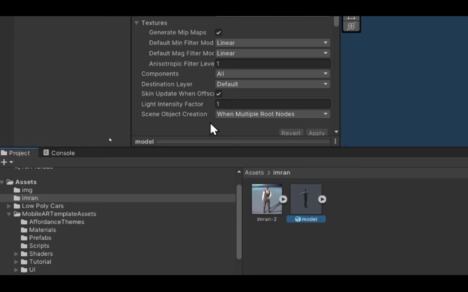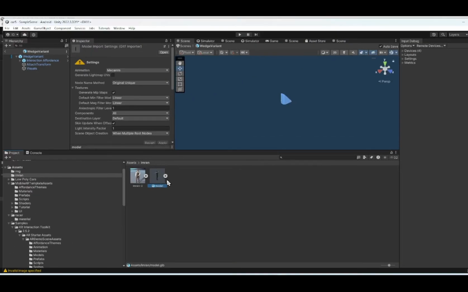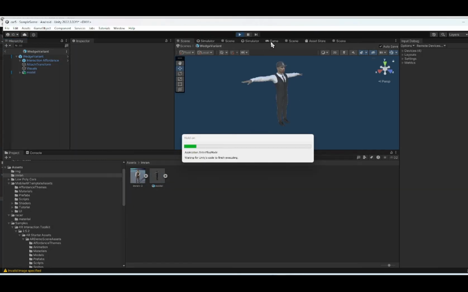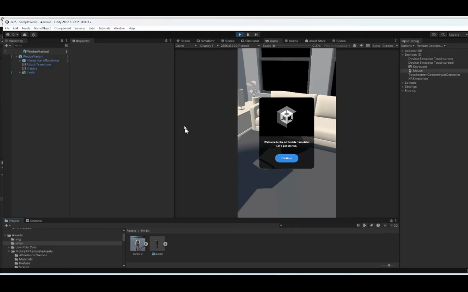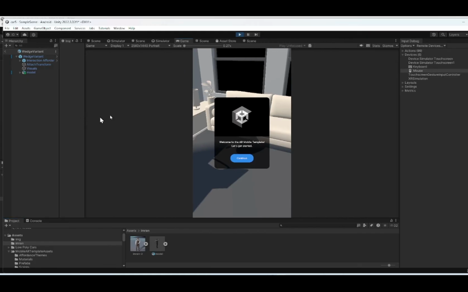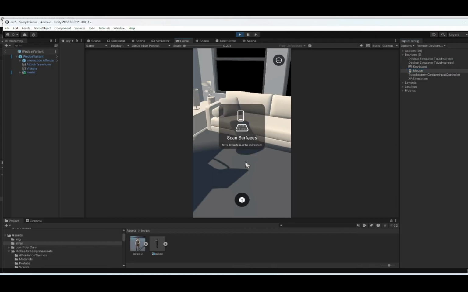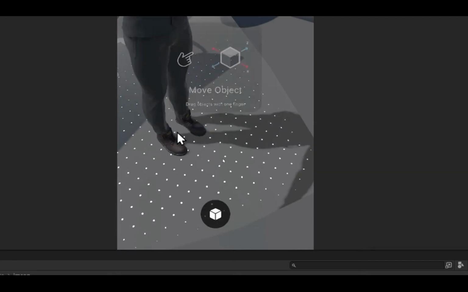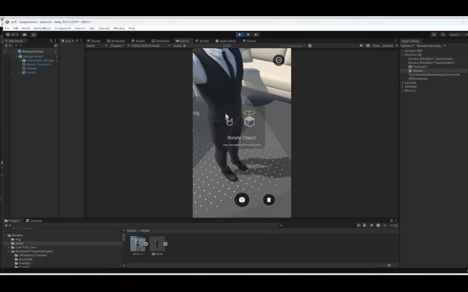I will drag and drop into the WedgeVariant the 3D model of myself. Drop, play the game. Okay, then go to game. Make sure you activate the mouse. Right click the mouse. Enable device. Continue. Okay, this one you can see. Tap yourself and this. Moving, you can move.